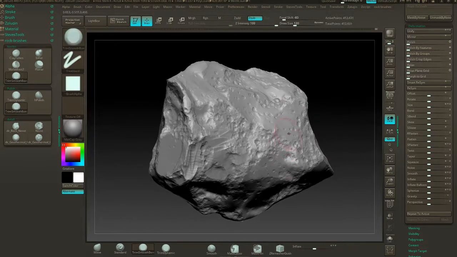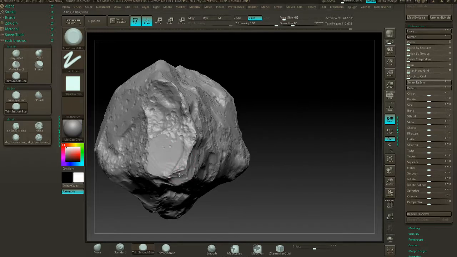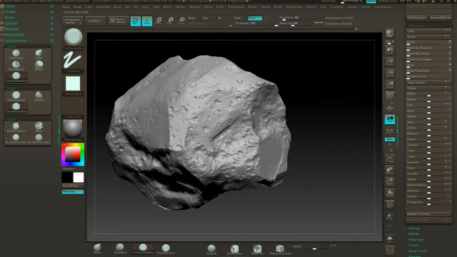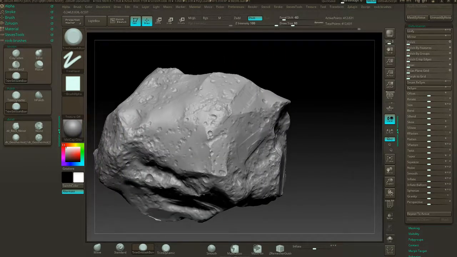And remember, we're still dynameshed here, so when I get stuff like this, I can always go back through and fix it right now. But you can see you get really nice, sharp, really natural looking surfaces. I put way too much noise pocking in here.